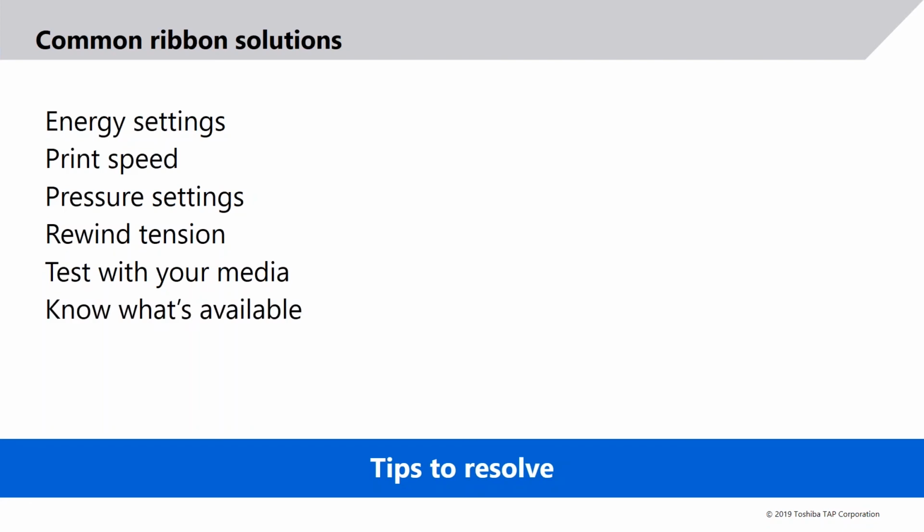And finally, understanding what's available. And what I mean here is, within the 3 different classifications of ribbons, what types of resin ribbons are available? What types of wax resins are available? Is there one that's better for high-speed printing, or one that's better for blacker printing? And the answer to both of those questions is yes. But asking those questions is how we'll find these answers. So your partner should be able to provide you with technical data sheets or application brochures, etc., to be able to help you identify the best product for your label.